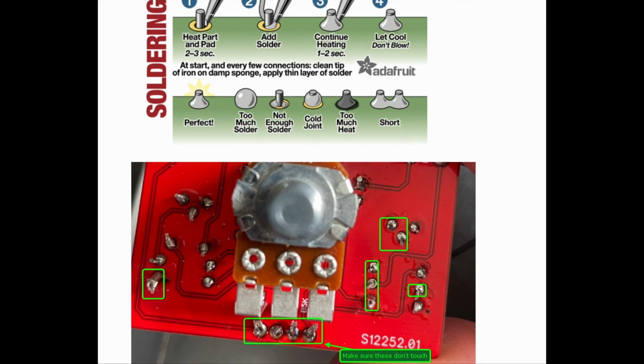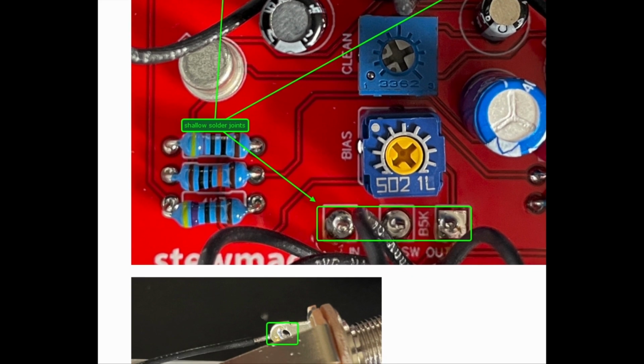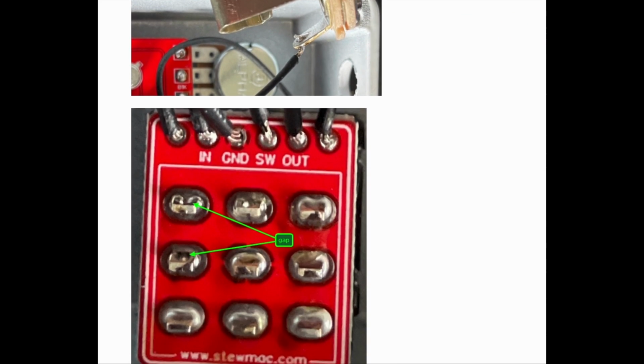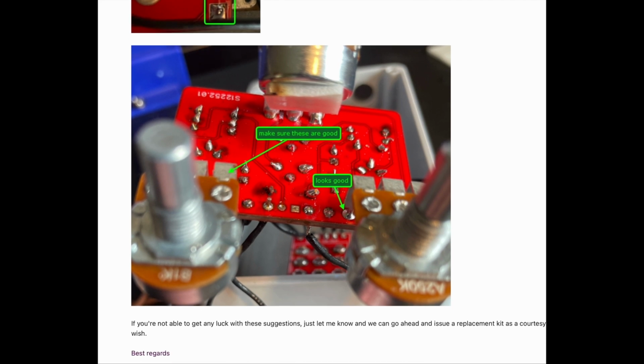And sure enough, within an hour or so, I got an email back from Devin at StewMac Technical Support, and he asked me for a couple very specific pictures. He wanted to take a look at my circuit. He became my pedal building pen pal for the next day or so after this. And we went back and forth. He'd tell me stuff to check on. I looked at my soldering joints to clean things up. In the end, actually, we ended up deciding that I probably broke something. I probably burnt out one of the components. They said, we'll replace the kit for you.